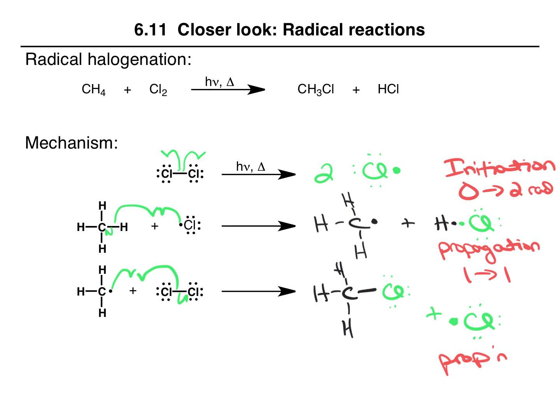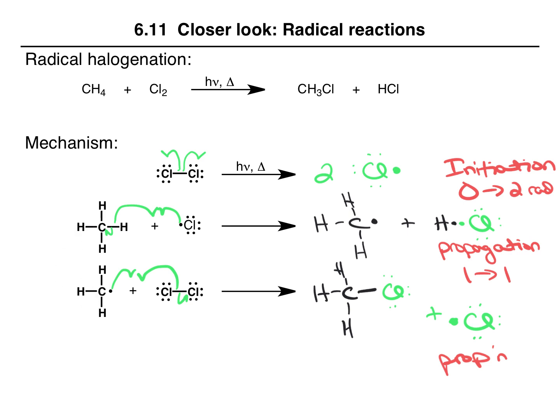Now, I mentioned that this step is very inefficient, and so there's only a really, really small number of chlorine radicals, lots and lots of chlorine molecules. So once this radical forms, it's much more likely to bump into a molecule of chlorine rather than bumping into a chlorine radical. So what we have here, after initiation occurs, these propagation steps are going to happen over and over and over again. So this is a chain reaction.